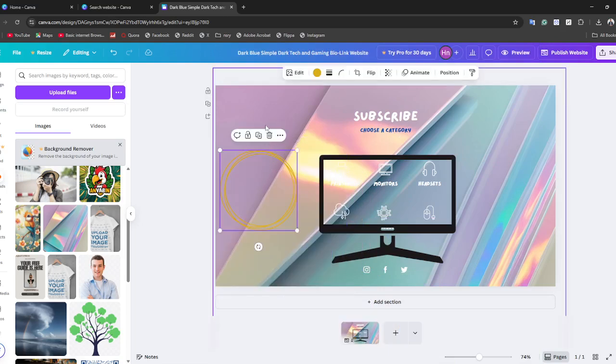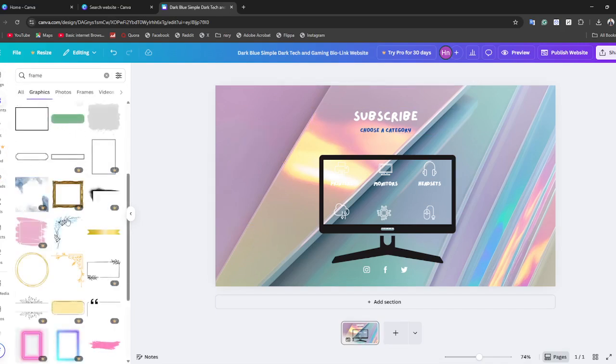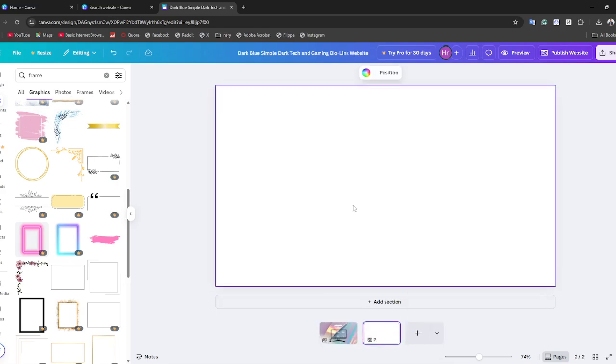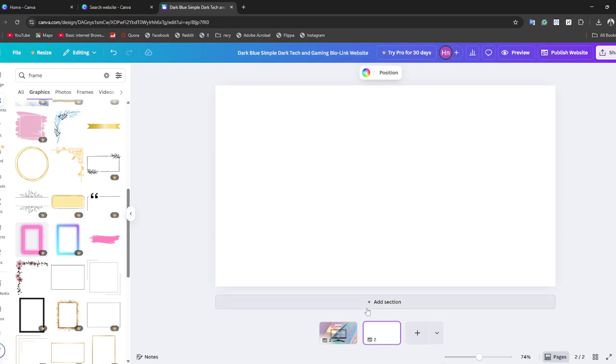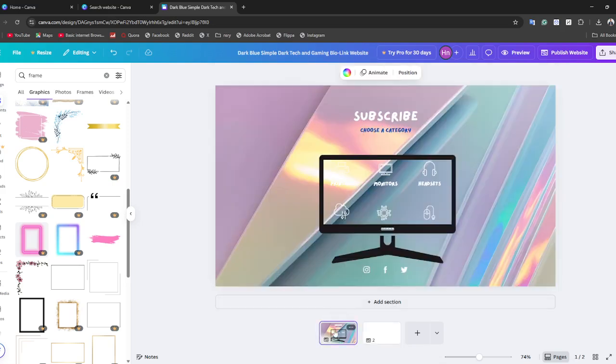And if you want to add more pages, this is how you can customize it, and you can add various types of designs from here. Just search for the type of design you want to add, then you can add them simply. Now let's say you want to add some pages to it, then tap on the plus icon, and then you can add another page like a website page here, and that's it. And if you want to add a section, like this scroll down option, then tap on add section. So this is how you can create a website portfolio using Canva.